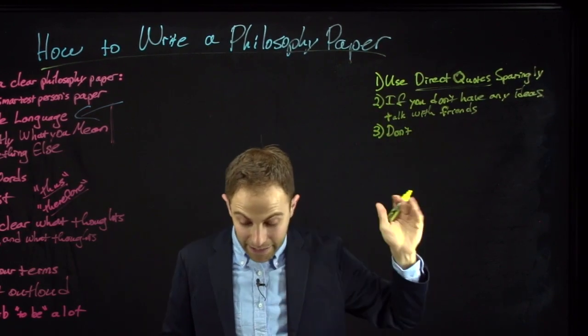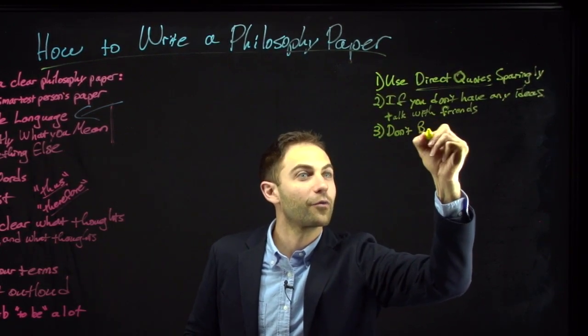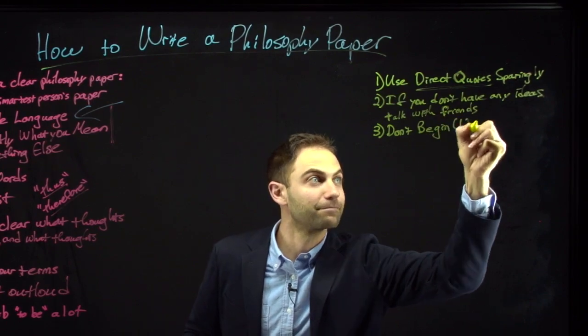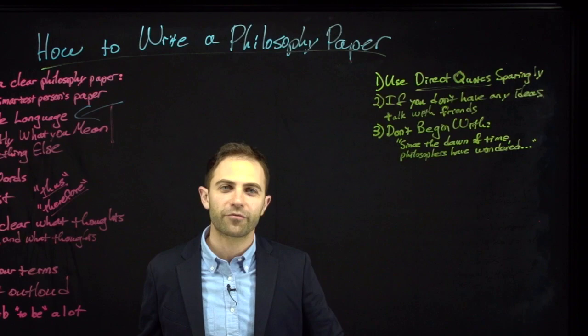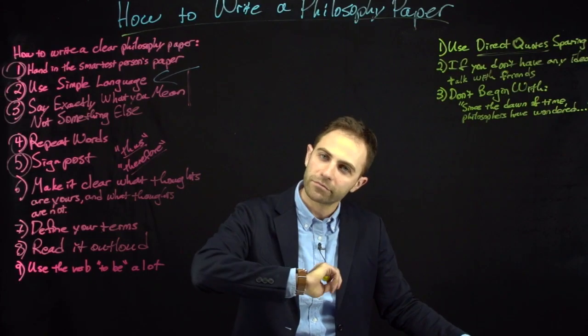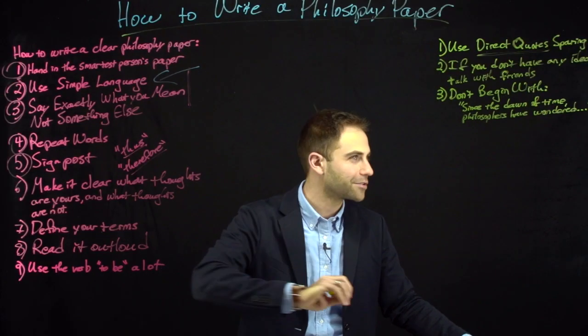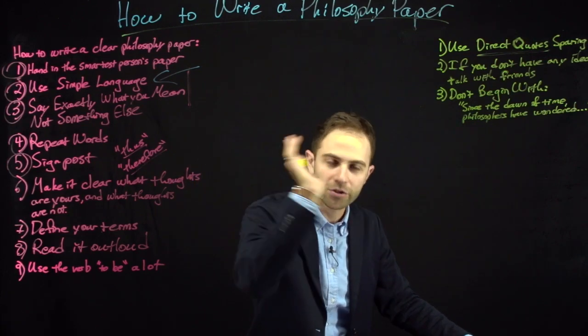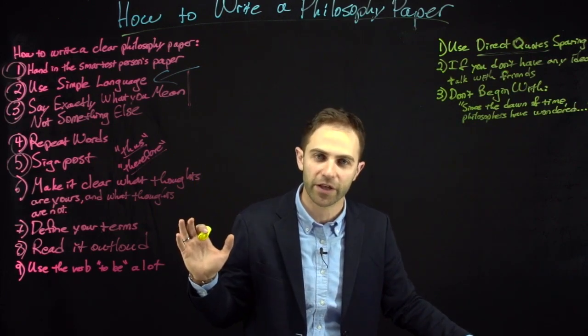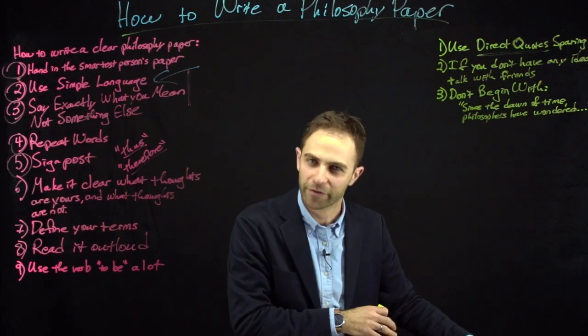Don't begin your paper with anything like the following. Since the dawn of time, philosophers have wondered. Don't start with that. It's too common of a way to start. You don't know anything about the dawn of time. Don't do it. Don't start your paper with "since the dawn of time, philosophers have wondered," or anything sort of like that.